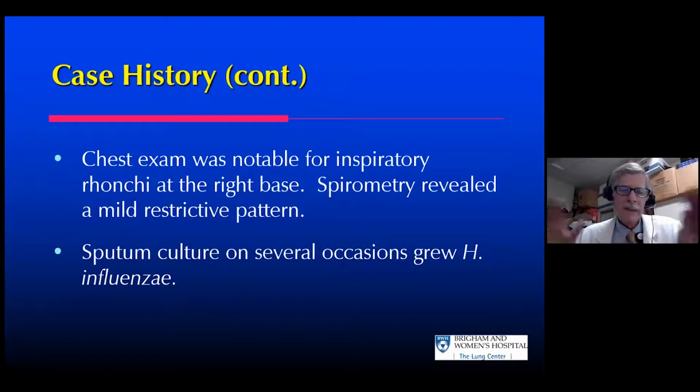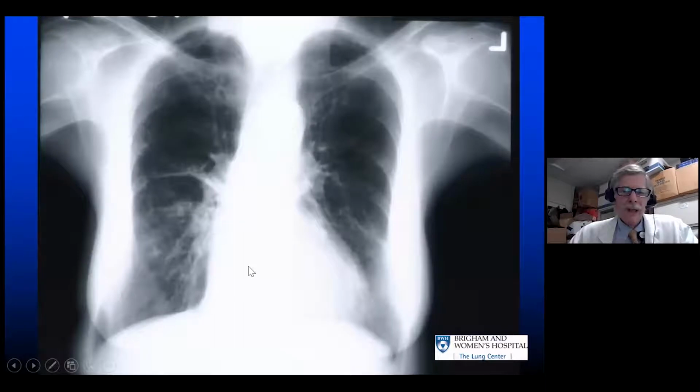So bronchiectasis: obstructive, restrictive, or both on PFTs? And then, curiously, when she coughed phlegm, she had this bacteria, Haemophilus, growing on several occasions. That was another clue. Maybe this wasn't just asthma. And looking at her x-ray, although not striking, it's not normal either, and it's not typical asthma. There's increased opacity here above the minor fissure, and I think also here in the right.